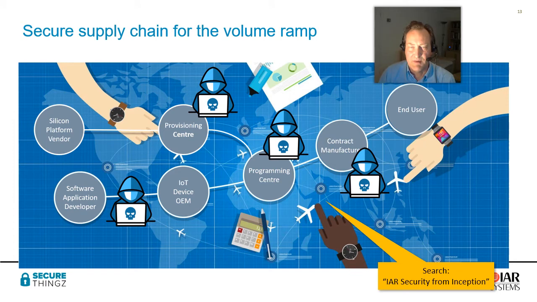As you will have realized by now, executing a volume ramp involves a significant number of different players, not only the OEMs who are creating the intellectual property to be programmed and the programming center that will create that inside the devices to be used on the final product, but of course other organizations like the silicon platform vendors themselves, contract manufacturers downstream, and even the end users themselves when we start to look at update of products in the field as security vulnerabilities appear and need to be addressed.